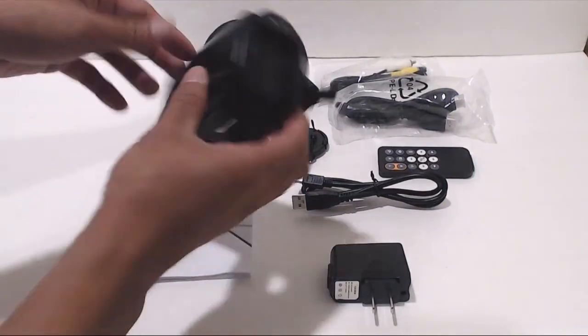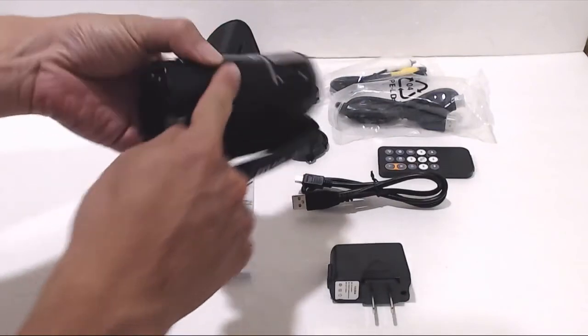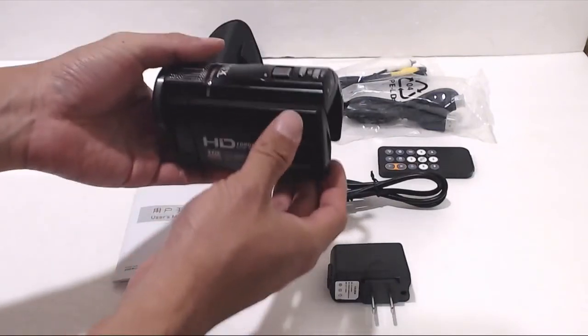The camera is quite small and comfortably fits in the palm of your hand. It measures about 4.5 inches by 2 inches and 2.5 inches tall. It weighs about 10 ounces.